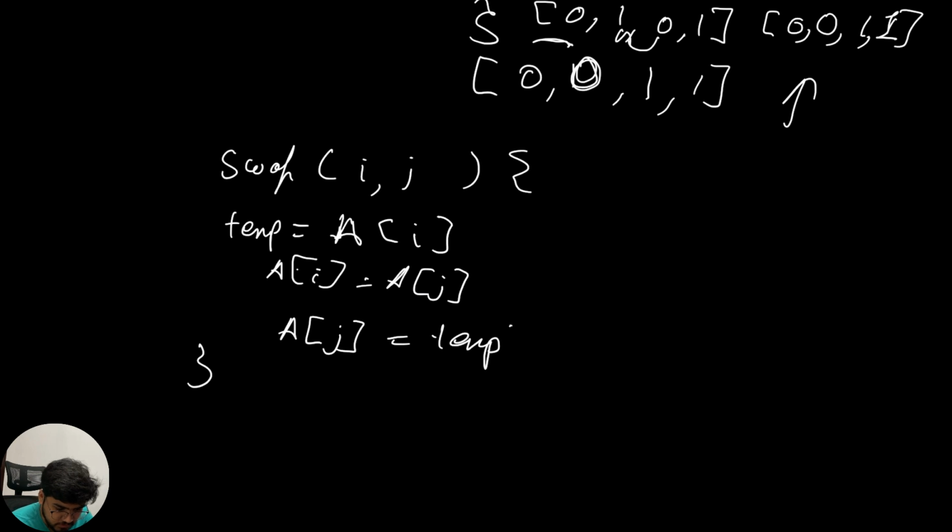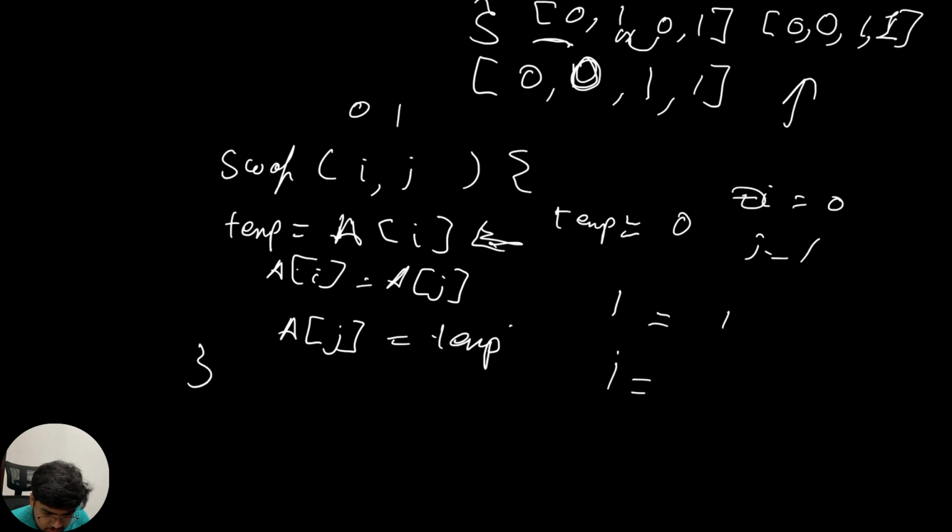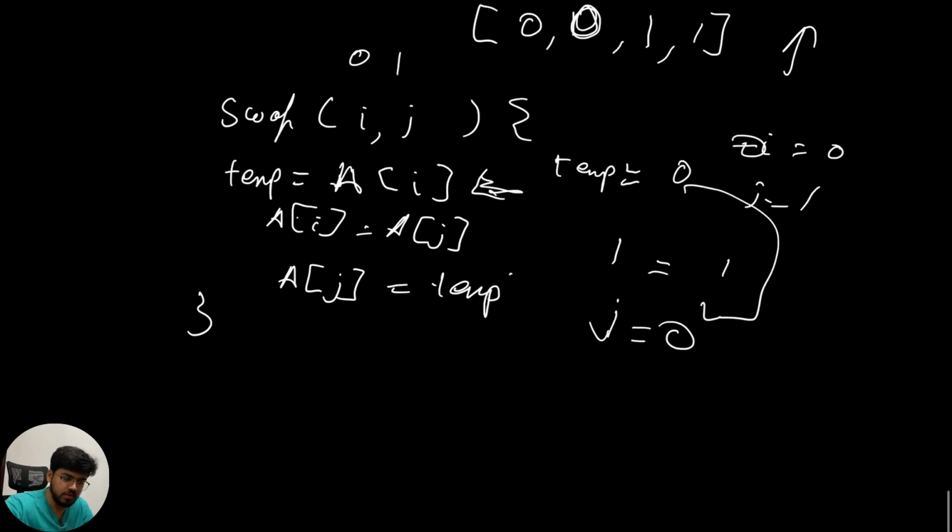So what will happen, temp here is, for example, I had 0 and 1, temp is 0 and i is equal to 0 now, and j is equal to 1, for example, since we can see. So what happens, temporary is 0 here in this line and i is 0. Now i becomes 1 and j is itself 1. Now j will become temp, which was 0, so it will become 0. Okay, I hope this was clear.